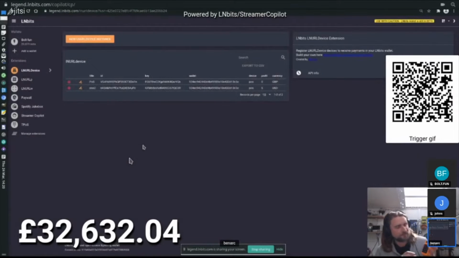So what I can do is, this isn't really anything to do with LNbits, but it's kind of cool. If it's denominated in USD, or GBP actually in this one, if I press 1 penny, and then press the hashtag, watch this now. Boom. See how quickly it generated that QR code? That's because it's an LNURL Pay and it's completely offline. So I don't have to go fetch an invoice or any of that nonsense.